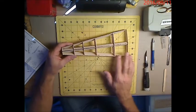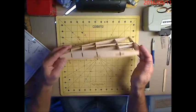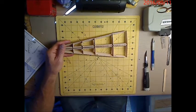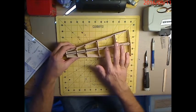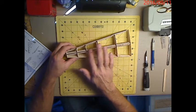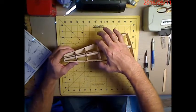We're going to be doing a little bit of sanding to get everything to even up. Then we'll be gluing our paper skins on the top and the bottom. And there's some fin assemblies that go on this. But it's not difficult. I would be careful just because you have your spines that, if you're not careful, you can start cracking things and busting balsa real easy.